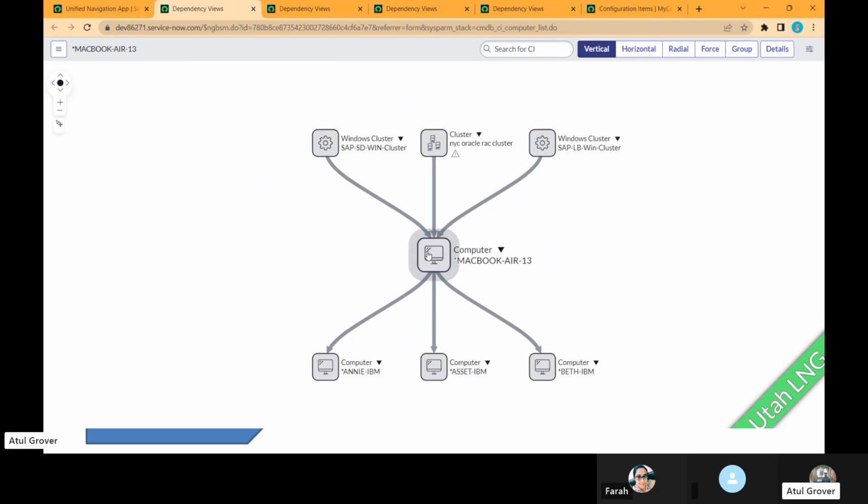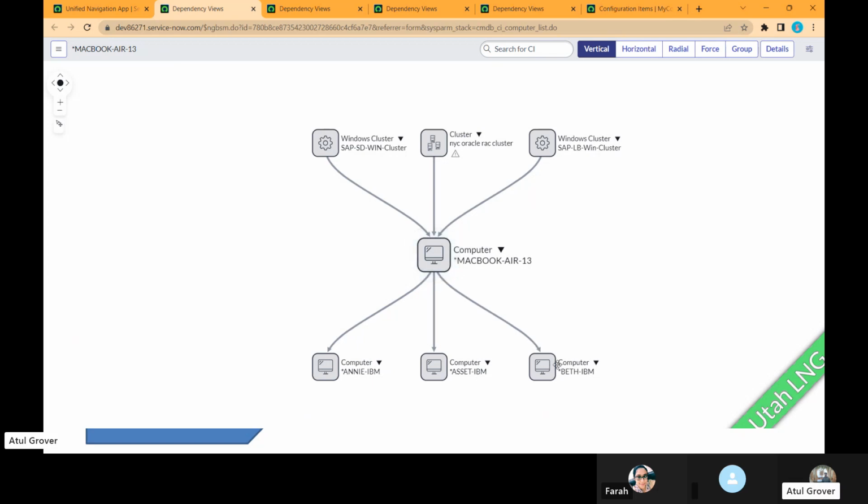For this one, if I deploy any change on this computer, then what is the upstream impact? No upstream impact, because none of these three are using this. This is using all these three. But downstream, if this is not working, then these three computers can go down.